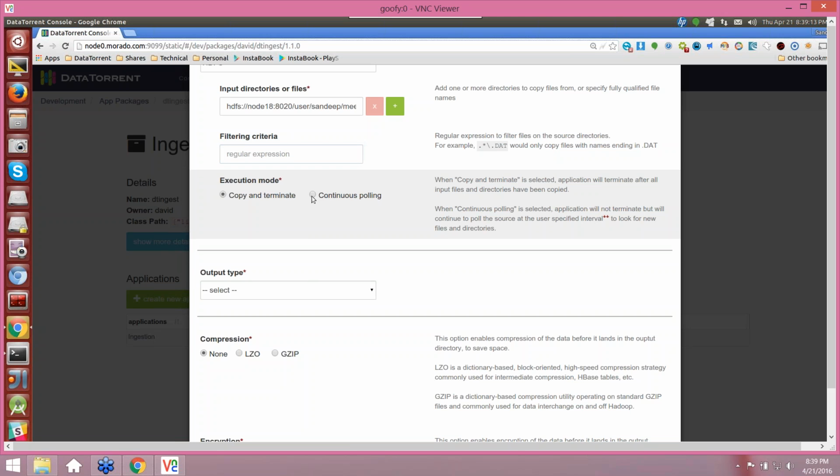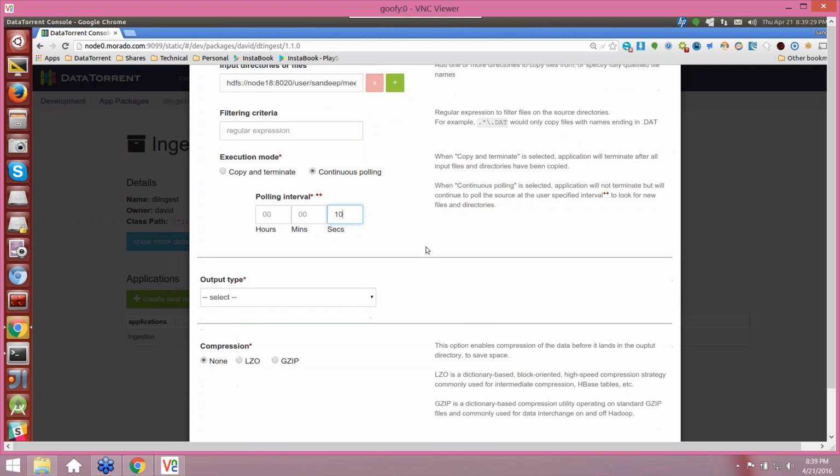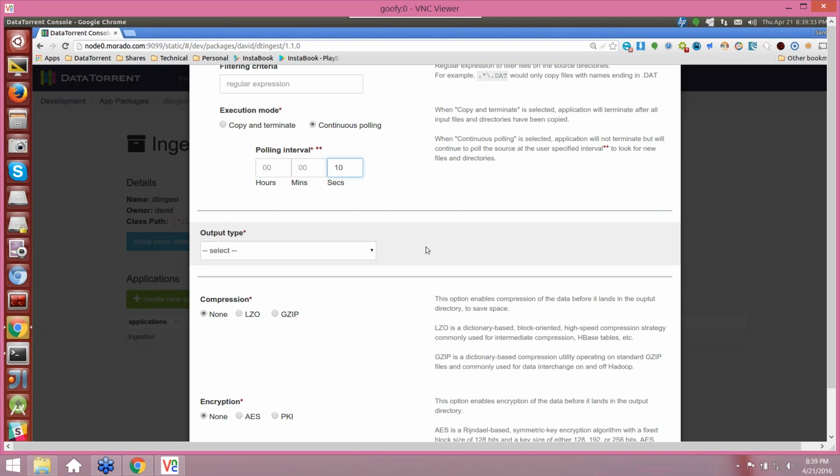In the continuous polling, we would like to say that there could be new files coming into the source, so you keep polling this, and you can give your polling frequency based on your needs. You can give 1 hour, per minute, or even per 10 seconds or something like that. So that will be determined by your needs. If you want to be very fast in copying and you have small files coming in and you want to always be in sync, keep it as a small number, or you can say a few minutes or so.